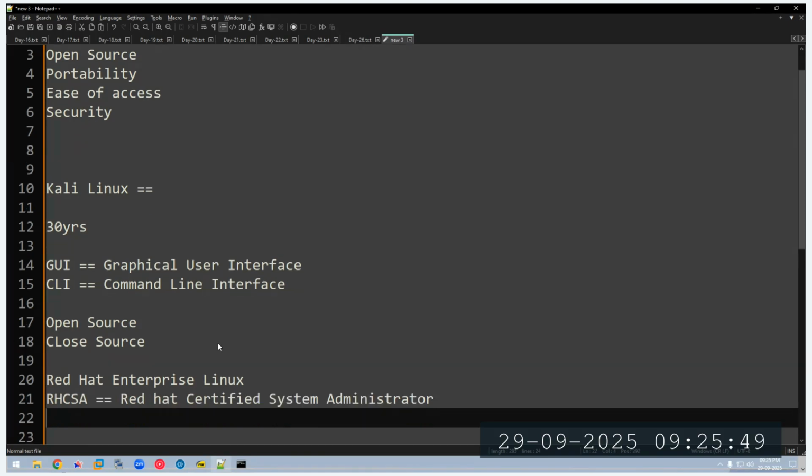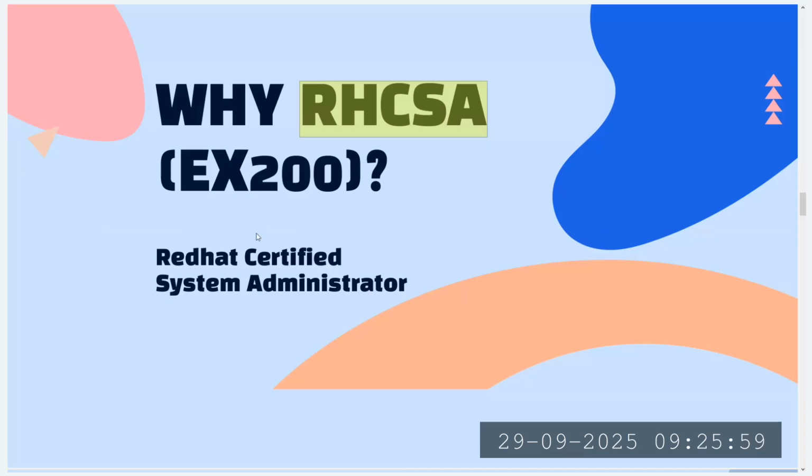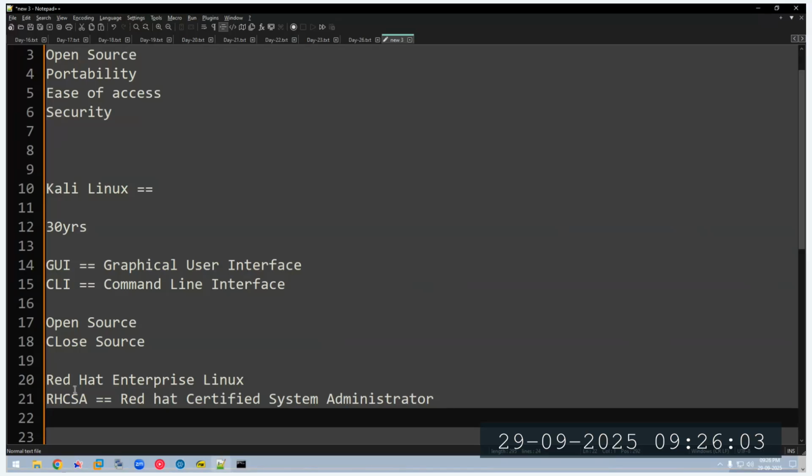It is a very easy entry level exam. The exam details we'll see tomorrow, but as of now, we will proceed further. It's their official certification, and it has its own credibility.